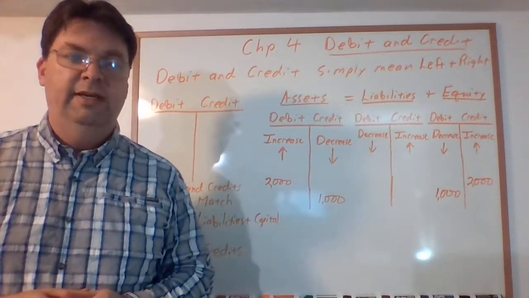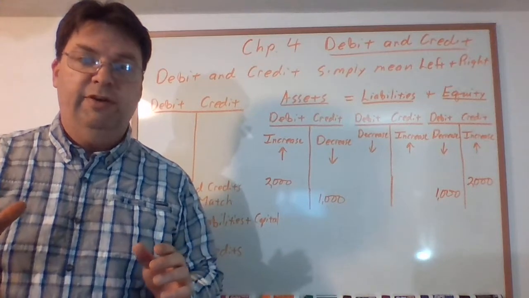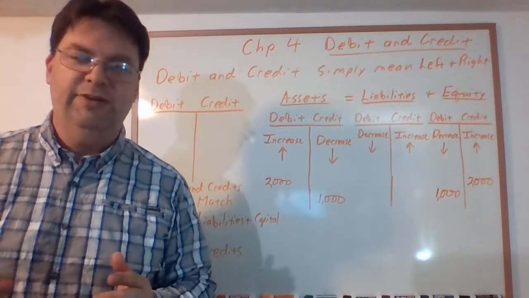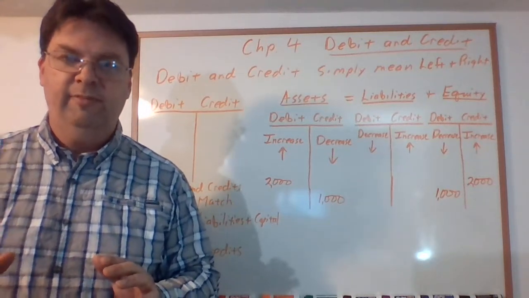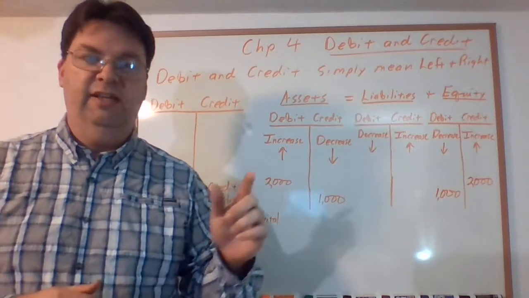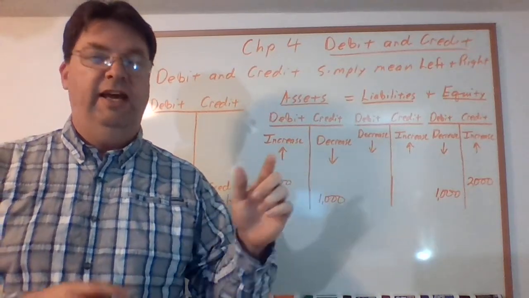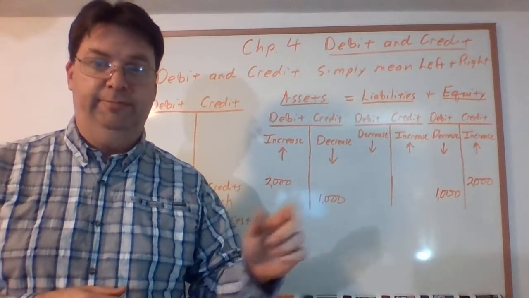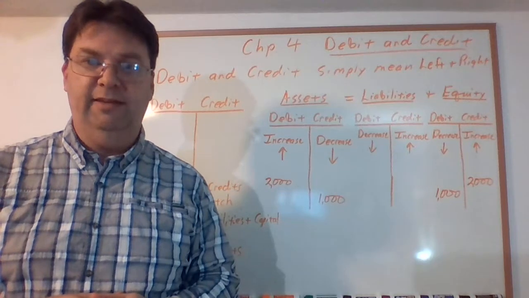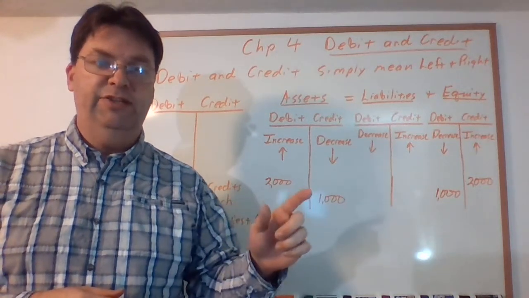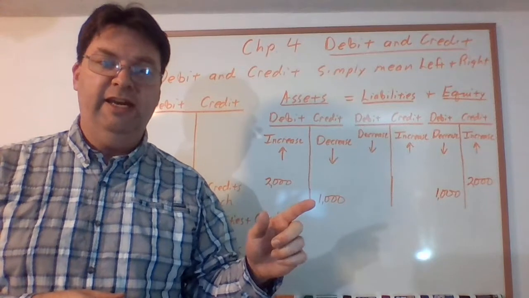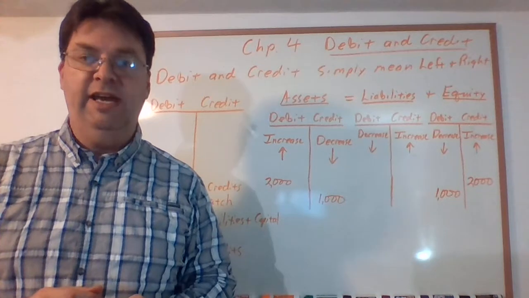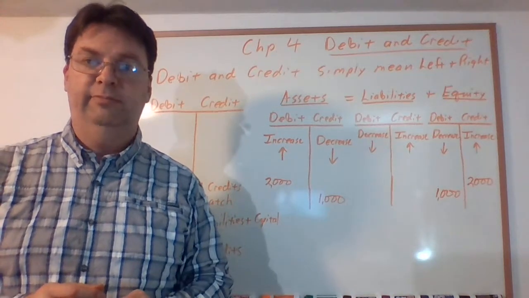Okay, so this is all new to you, so I'm going sort of slow here and step by step, and even then you're still going to be like, what are debits and credit cards? No, it has nothing to do with that. Just think of it as left and right, and for assets, left is up and right is down. That's it. So if you're looking at this, you're going to notice there can't be any negative numbers anymore. There's no such thing as having a negative number anymore in the class.